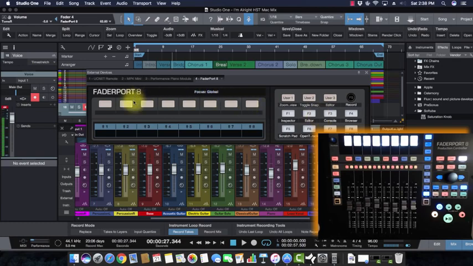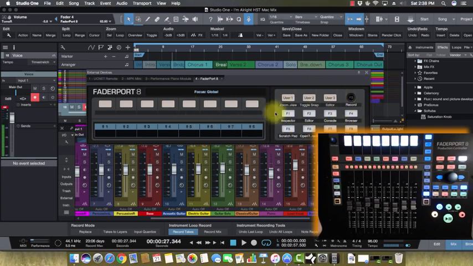Now, this section is not able to be reprogrammed yet. As soon as that becomes available, I will actually make a video for that. So we're just going to concentrate on this section right here. Here are the three user buttons right across the top here. And then here are all of the F keys, which are right at the bottom here below the jog wheel. So now up here, this nice little round thing is our foot switch.